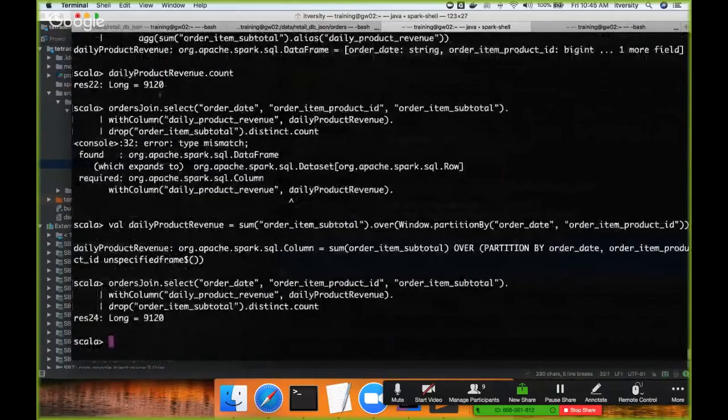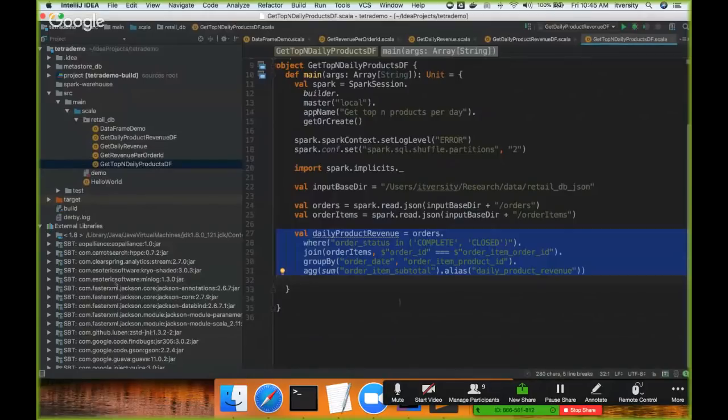If you want to use this approach, you can actually compute daily product revenue and also rank within the same results in some cases, but still it is a bit convoluted, and hence I use the more straightforward approach here, and I will get into analytics functions only when it is absolutely necessary.